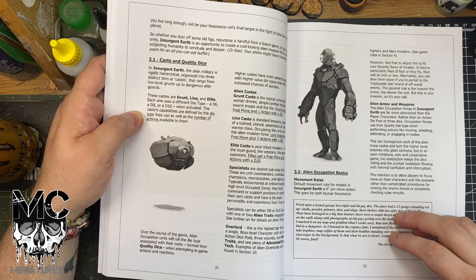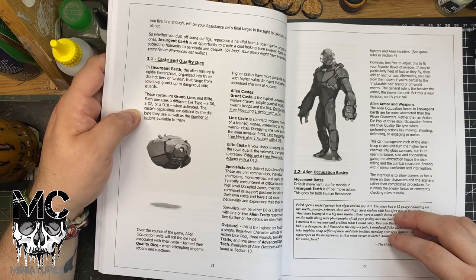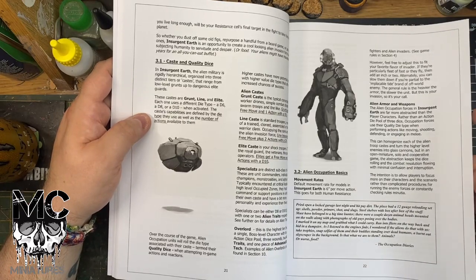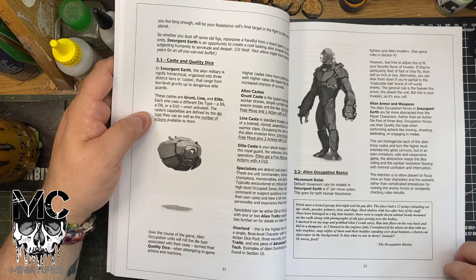And then you've got some specialists as well, a distinct subclass of soldiers. These are the unit commanders, individual champions, monstrosities, alpha types. And you get your movement rate. So now 6 inches per move reaction. This goes for both human resistance fighters and alien invaders, so it's not too bad.